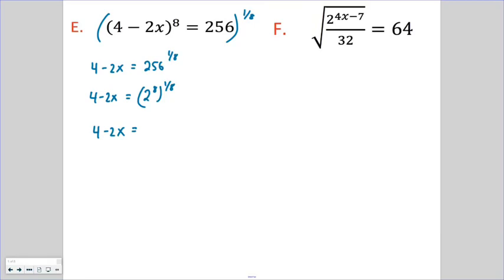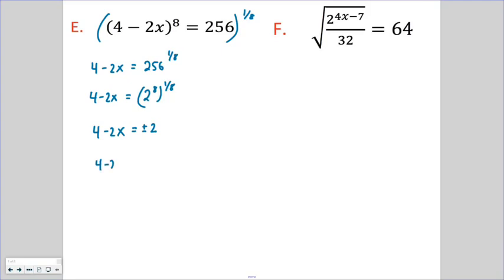Now here's the deal. We're taking a root, and it's an even root. So if we're taking the square root of a number, you've got a positive or negative solution. We're taking an even root here. 1/8 is an even root. So we have positive and negative 2 as both of our options. So we don't want to forget those because we could get 2 different values for x. In this case, we are.